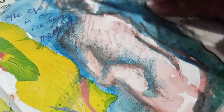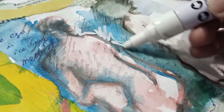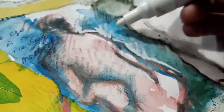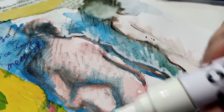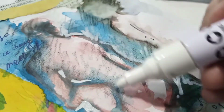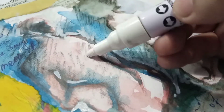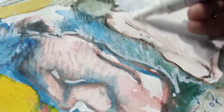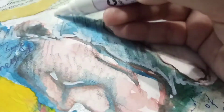So I'm using this white marker color, and I'm giving a richer look to the figure to make it more artistic, and giving some highlights in it, and it gives a really rich look to the art journal.